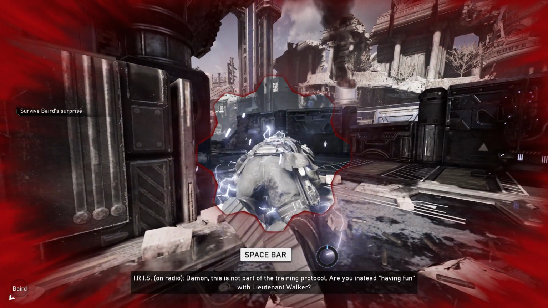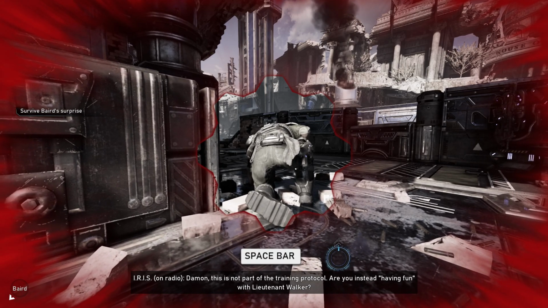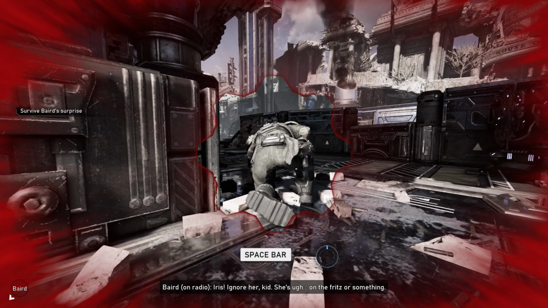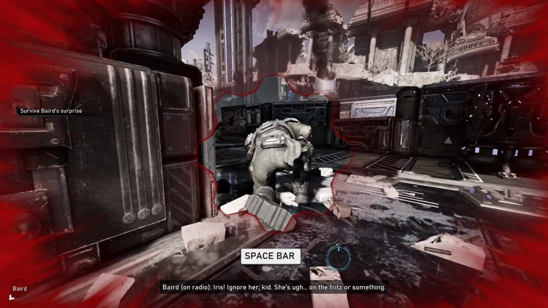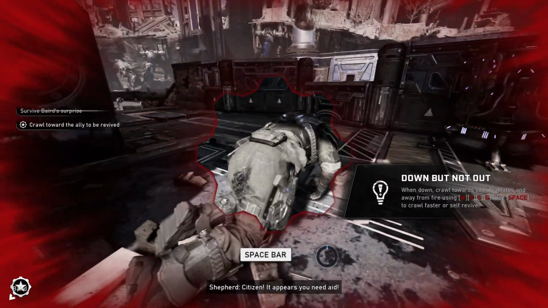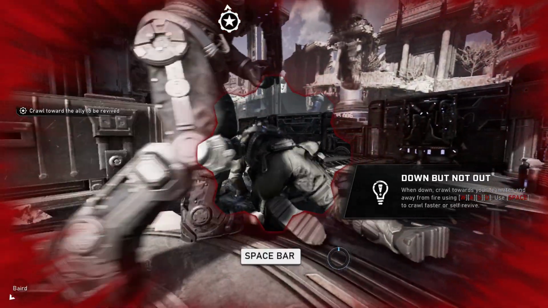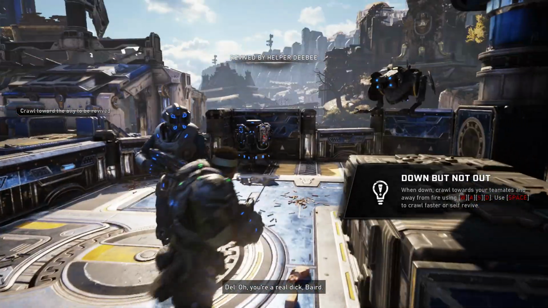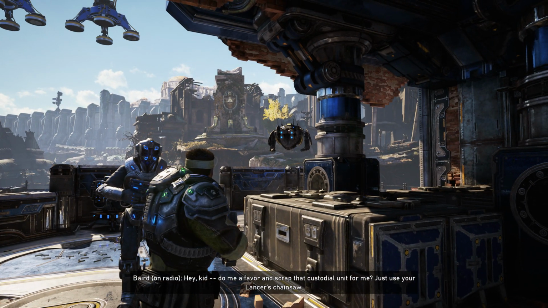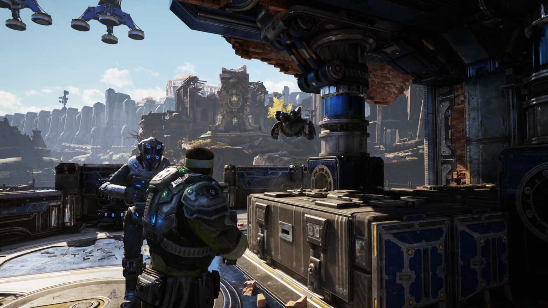Help him up. Damon, this is not part of the training protocol. Are you instead having fun with Lieutenant Walker? Iris! Ignore her, kid. She's on the fritz or something. Citizen, it appears you need aid. You're a real dick, Baird. Hey, kid, do me a favor and scrap that custodial unit for me. Just use your Lancer's chainsaw. Really? Damn, man, that's cold.